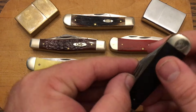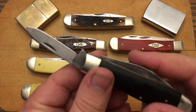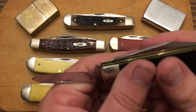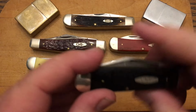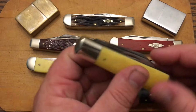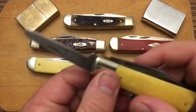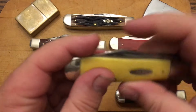I'll show y'all the snap on the pen blade here because it's ridiculous, and I don't even think that pen blade's ever been sharpened much except for the little bit of touch up I did to it. But listen to this. That thing there is just a gator. This one's not hardly as strong, and the pen blade on this one's actually not very strong at all. But I've been flushing it, and it's not bad.